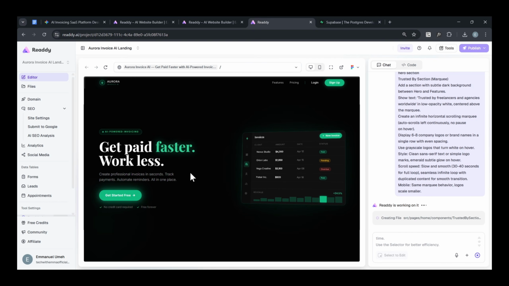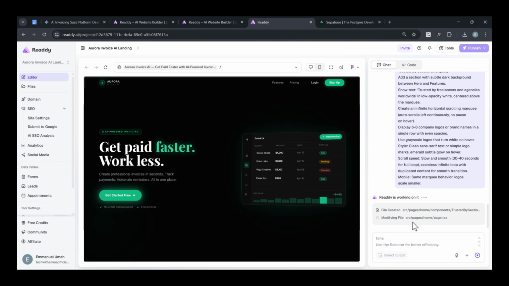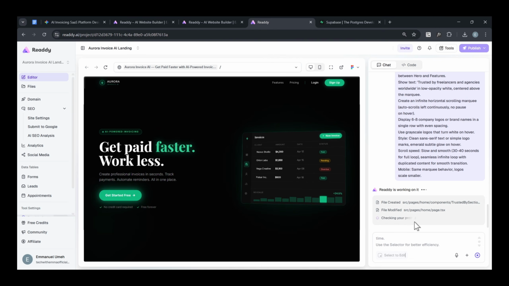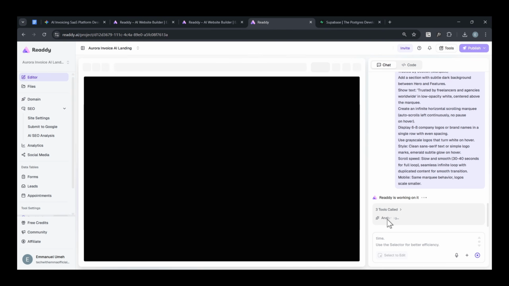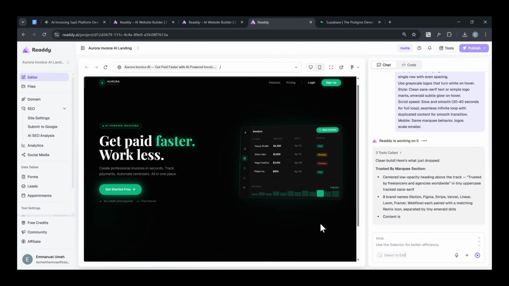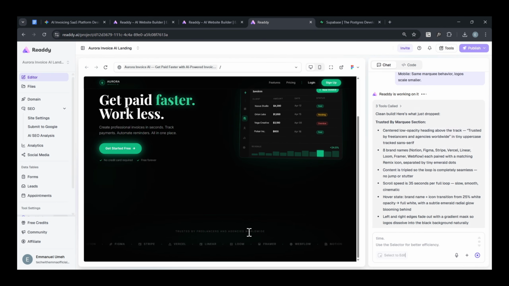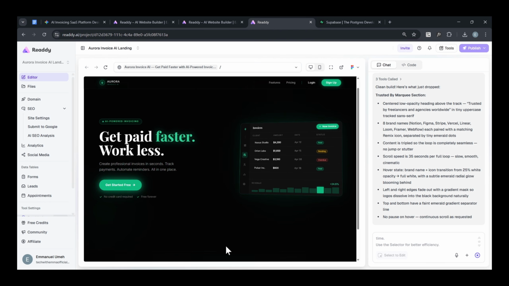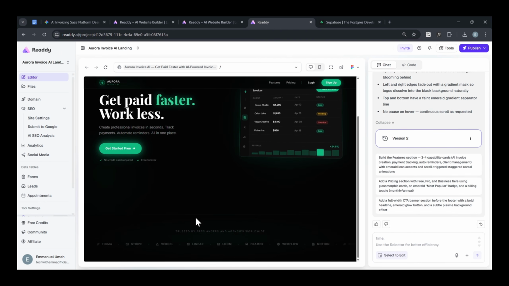And we're going to see, let's wait for it. So it has already created a component, you can see. Readdy AI is giving us, you can see the output is very, very impressive. So we're going to wait for this. Okay, so it's modifying the files in this. It has created a component. Nice. I think it's adding it in the home page. So okay, it is done. So let's see. I'll scroll down. We can see that it's scrolling below here, and we can see that the hero section is too wide.